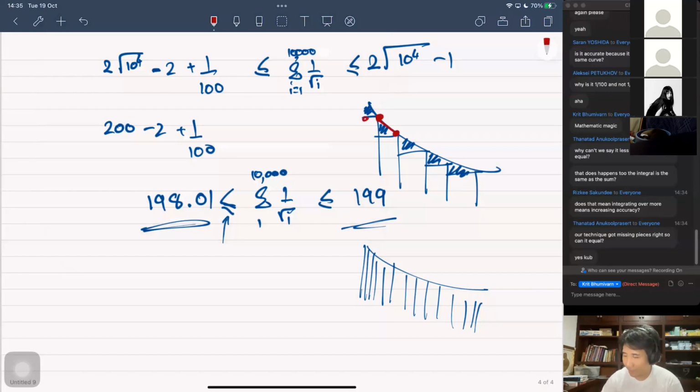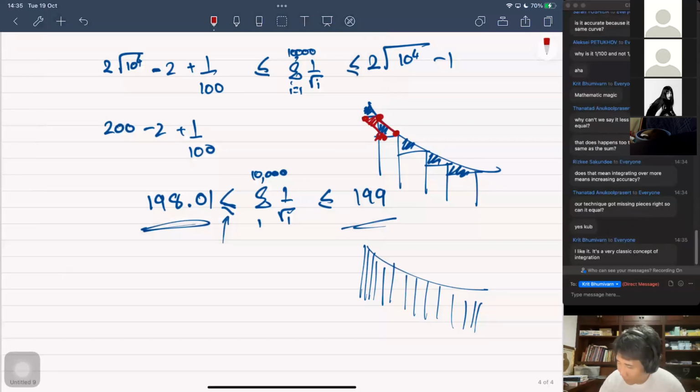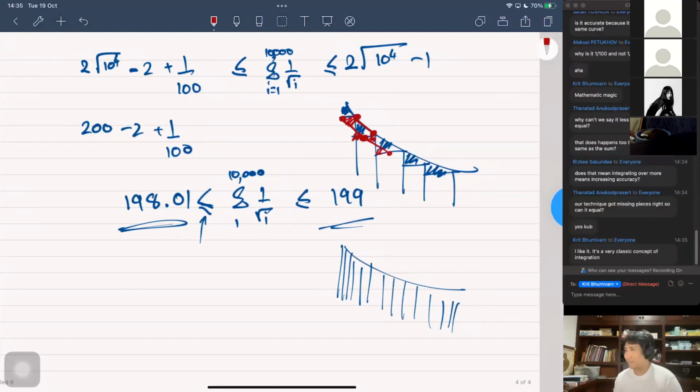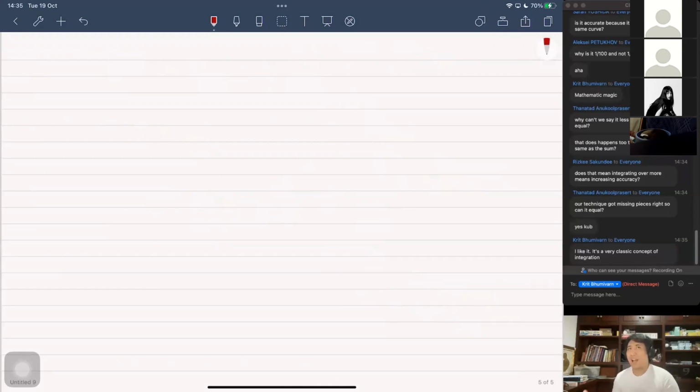We do this to approximate the missing piece. We hope that this guy and that guy are going to cancel out. That's what we hope. Typically you do the middle one, and then you draw that, and then you hope that the over and the under are going to cancel out. Okay, so far so good. Then I'm just going to leave this in the middle. But you can continue on your own for this one.